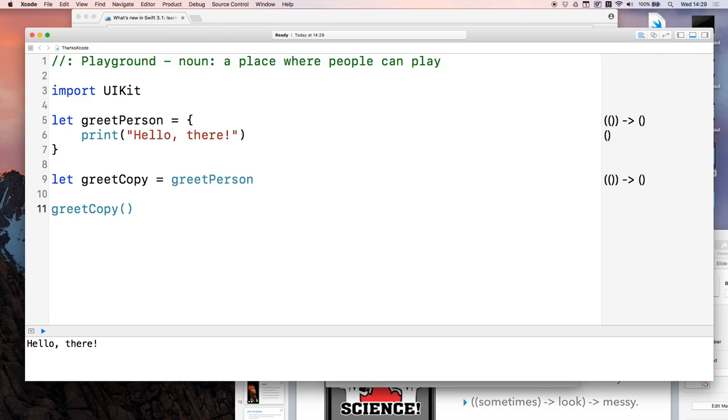Yes. Closures, there are only 2 reference types in Swift. The rest are value types. One is classes and objects. One is closures. And if we have time, I might show you an example of how that will completely screw you up if you're not careful with closures. Because if you copy a closure, they both point at the same values, which is really bizarre.